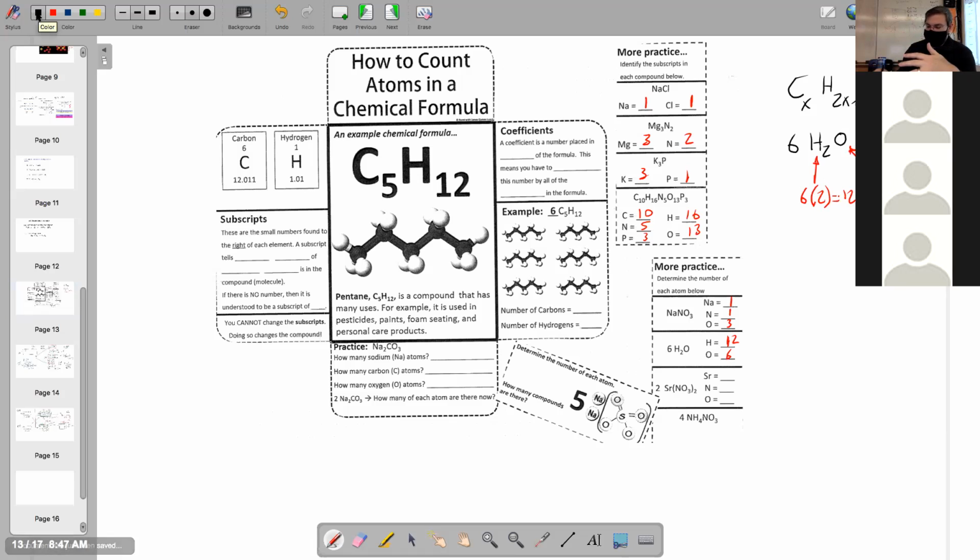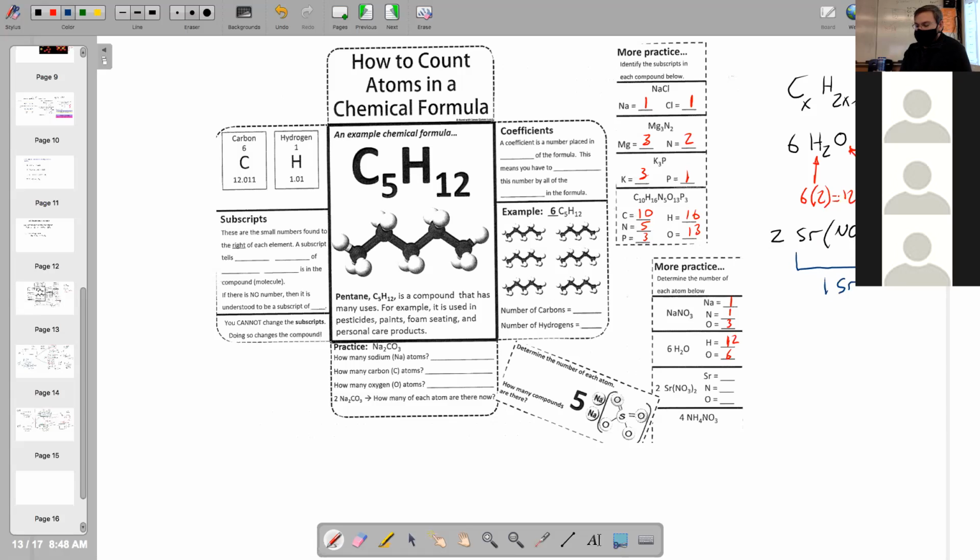The next one is the most complex thing you can see. So this is strontium nitrate, 2Sr(NO3)2. You've got a coefficient, you've got a parenthesis, and then you've got a number after it. One way to deal with this is to deal with the compound itself. Don't worry about the coefficient out in front. In the compound itself, there's one strontium atom.